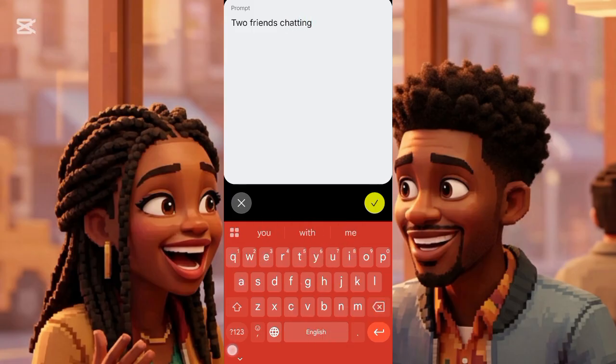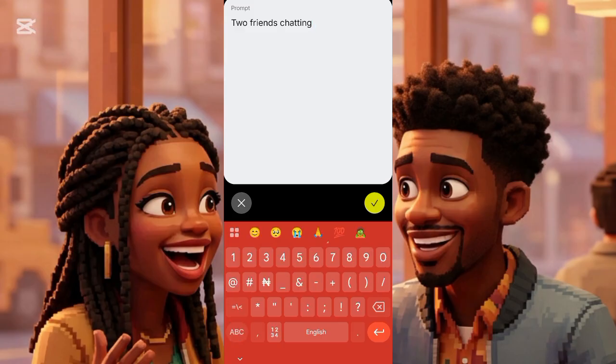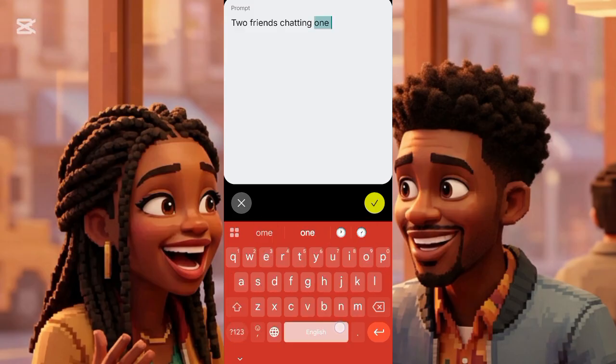Two friends chatting. You can just pause and read what I wrote there. If you want to copy it, you can go ahead and copy it. It's just a simple prompt you can use for dialogue. This is very easy.